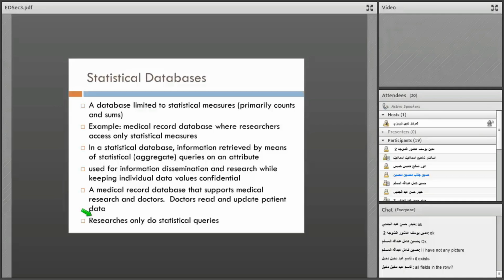I can see the sum of the salaries of employees, but I cannot see the salary of one employee. But I can see the sum of the salaries, or the minimum or maximum. These are statistical databases. I will discuss them in the next session.